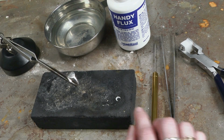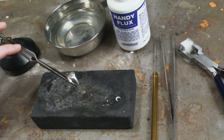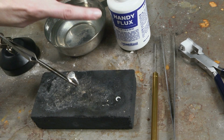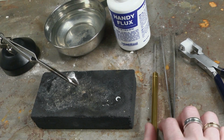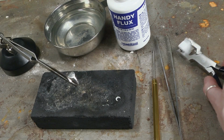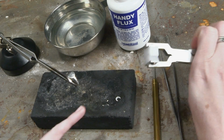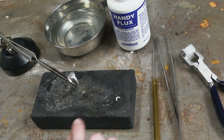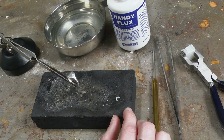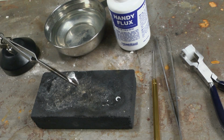I'm all set up here to solder my little moon onto this ring that I've already stamped. I have the ring here in a third hand, which is a super awesome little assister when soldering. Quench bowl, some handy flux. This is a solder pick, tweezers, and this is a charcoal block. And then we're going to use this wacky tool. This is a nylon ring bending plier to shape our moon. I've prepped 3 little pallions of easy solder in wire form here on the charcoal block. Everything is on top of a non-combustible work surface, and I'm wearing safety glasses.